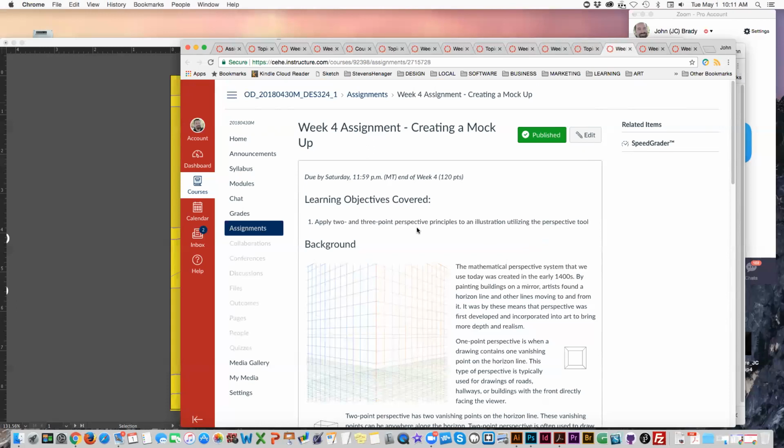But this tool is an interesting one that it basically allows you to build your own perspective scenes or your own objects, or make typography three-dimensional. So it's one of those tools that takes a little while to get the hang of, I think, but it's a fun one. It's certainly a useful one at times. Anyways, we'll be using that here in week 4 for the assignment, and creating our own mock-up based on that fruit can that we created and the label we created. So we'll be kind of mocking up a little bit of a world with that, with this 3D environment, this tool here.